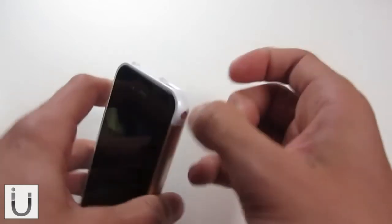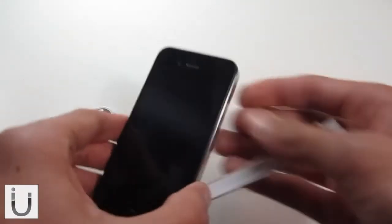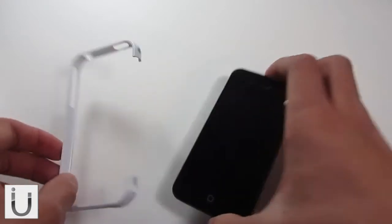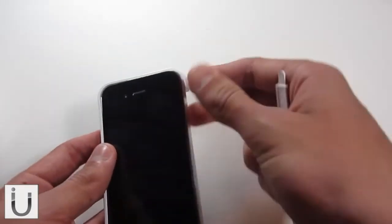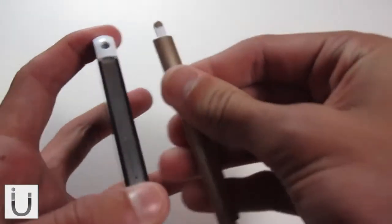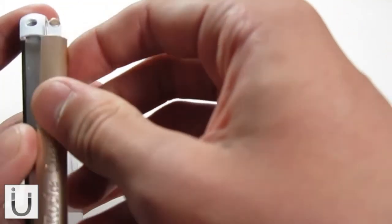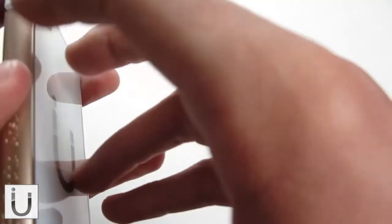If we just take this off — you have to kind of dig your nail in underneath there. So it is a two-part case, as you can see. To install it, you're just going to put it in on that side, snap it. Then you have a little nodule on the top and you want to match those with the correct sizes — they're different sizes. Then just slide them up and pinch it into place. Quite easy to do and not at all difficult.